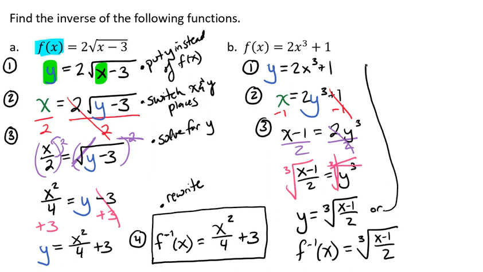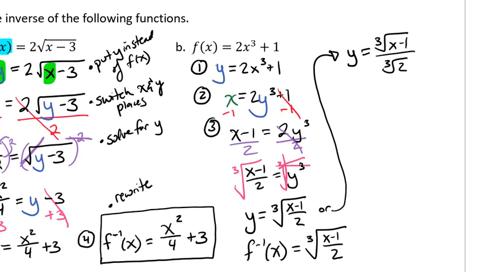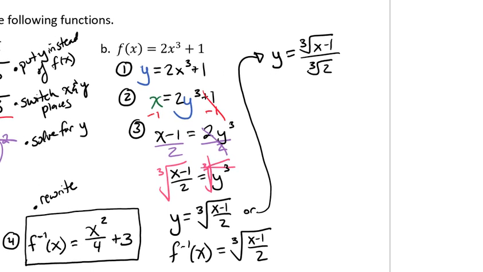Or, let's come up here so we've got some more room, or you might need to have one more step where you rationalize that denominator. So if you have to rationalize that denominator, you will need to multiply, right? Multiply the numerator and the denominator by the cubed root of 2 times 2. Because it's a cubed root, you need 3 2's total to bring out your 2. So that's why there's 2 2's in there.